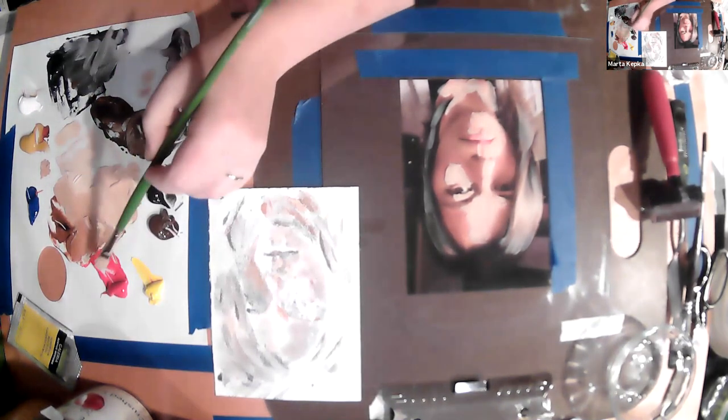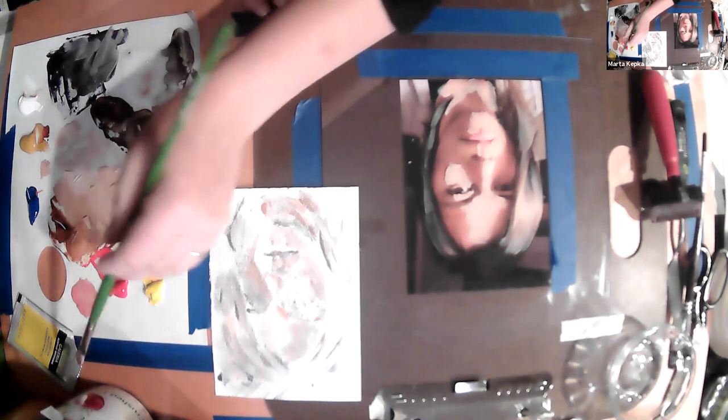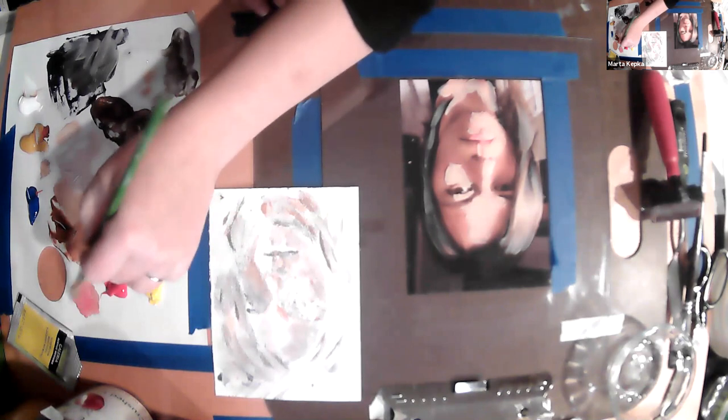Now, in this same phase where I'm laying in some of those lighter areas, what I'm going to do is quickly, on the side here, mix a little bit of that lip color, just so that I'm not putting that in last, right? So I'm going to take a little bit of my red off to the side here. Now, our lips are not truly red or truly pink, so I'm going to take some of that burnt umber and mix it with that red. Notice that I did not clean my brush, because again, I don't want to mix new colors. I want everything to stem from that same palette so that it more naturally breaks in there.